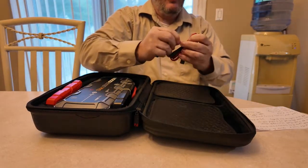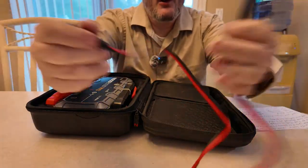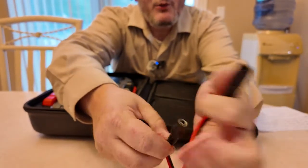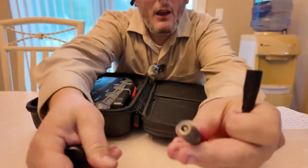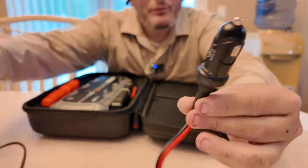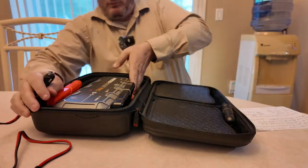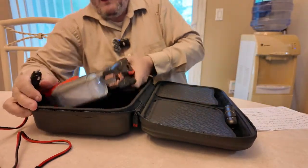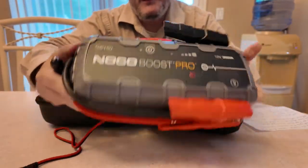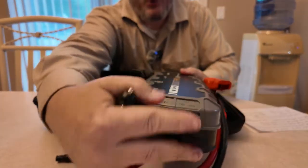Let me show you how the wiring works since I didn't do it last time. On the NOCO it comes with two sides — what you would do is take one end and plug it in like that for your vehicle. Here is the big boy, the NOCO GB150, and here are the ports on the back.